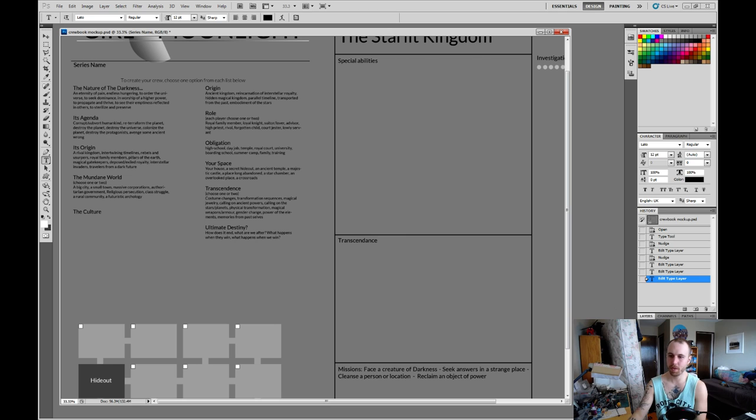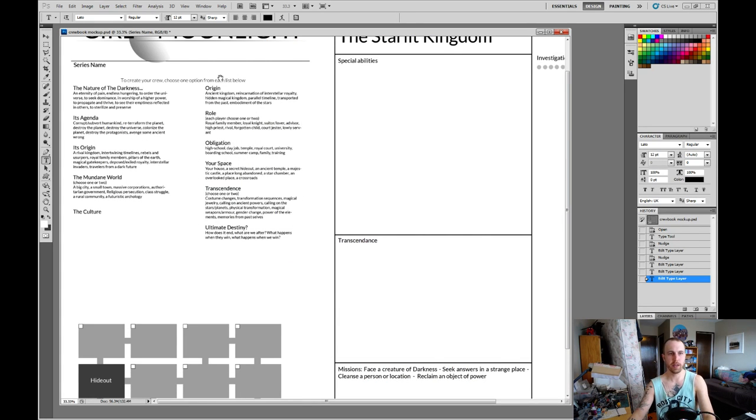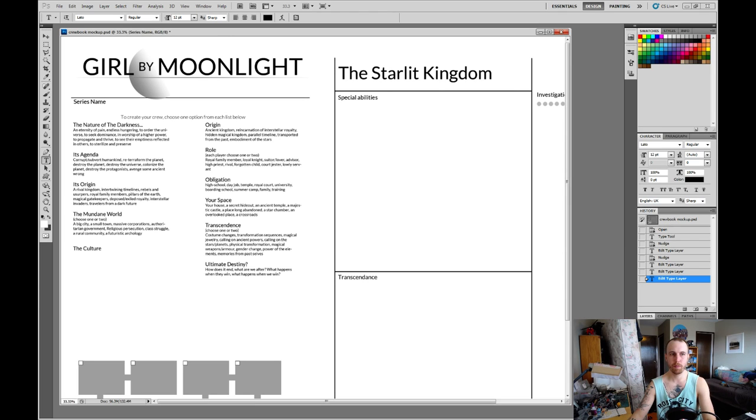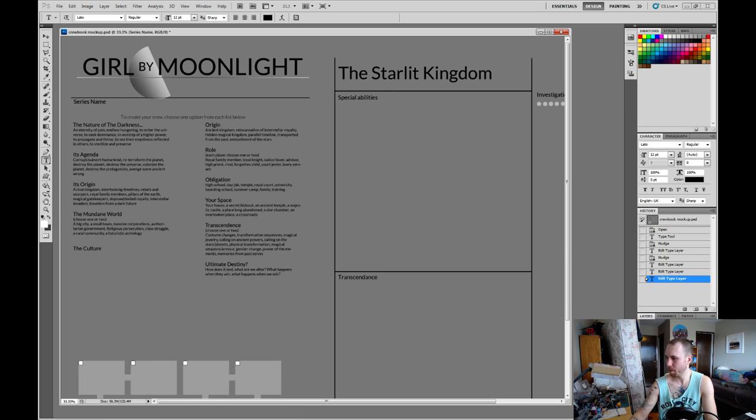So this is all in a gray background right now, it's going to be on a white background, and the idea with this is that it's pale enough that you just write over it. It's something I'm trying out. If people really don't like it on the character sheet, I'll swap it over to being a little different.